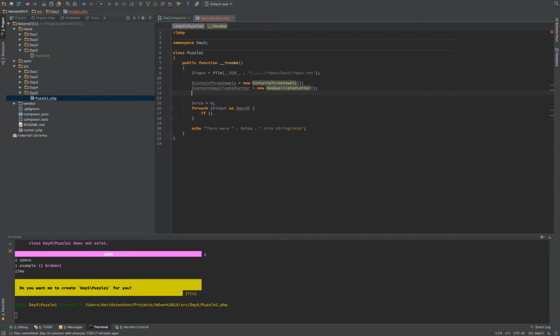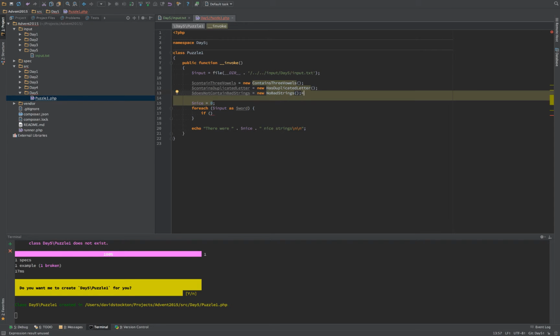Having some typing problems today. And our last one, does not contain bad strings equals new no bad strings. So we've got these 3 classes that we're going to make.